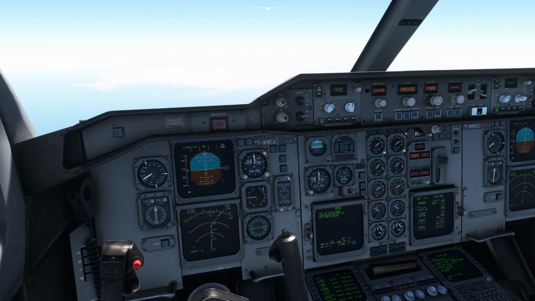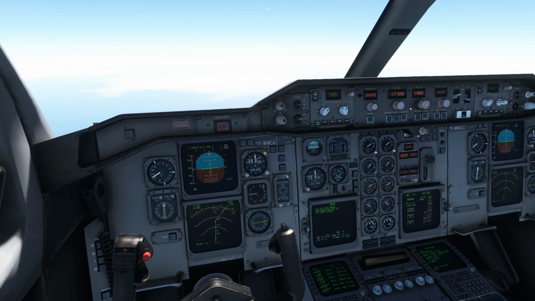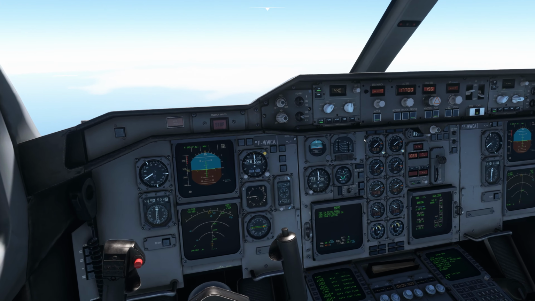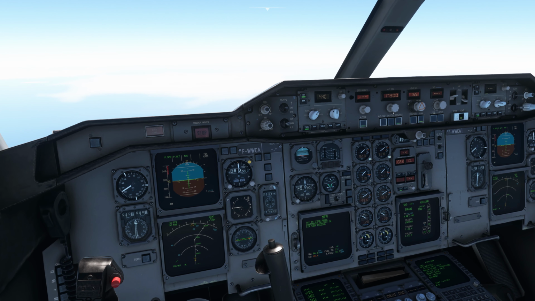Although I should have set the descent altitude to maybe 2,000 or 3,000, because 3,000 is for the initial approach fix, and the profile mode should have followed all the constraints. But as I've told you before, this plane doesn't follow the constraints, so that's why you have to do it like this. So set it to 12,000 feet, and then I will keep it in profile mode right now.